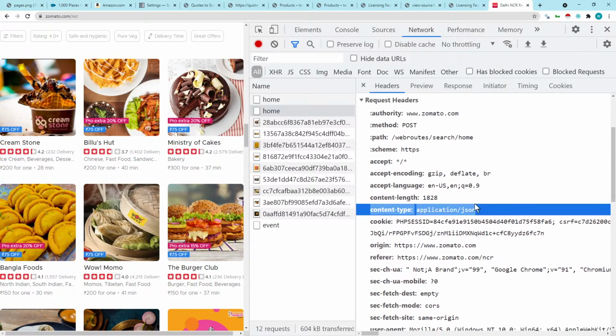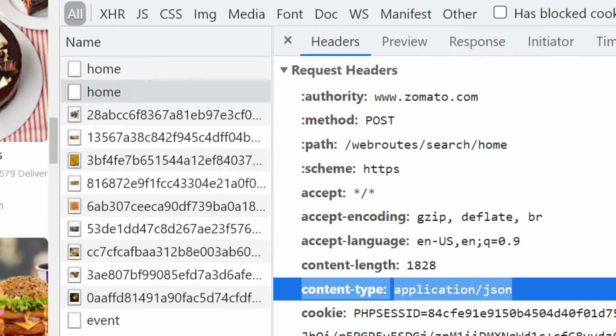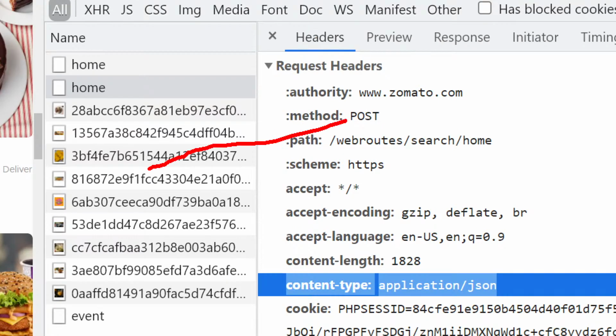There are a few important things which I can see here. Number one, this is a post request, right? If you have to send a form request or a request using the post method, how to send post requests should be very, very clear to you. Then this is another important header, application/JSON, so this content type has to be specified. Then cookie: you don't have to worry about cookies if you're working with Scrapy specifically, because Scrapy will take care of maintaining the cookies.